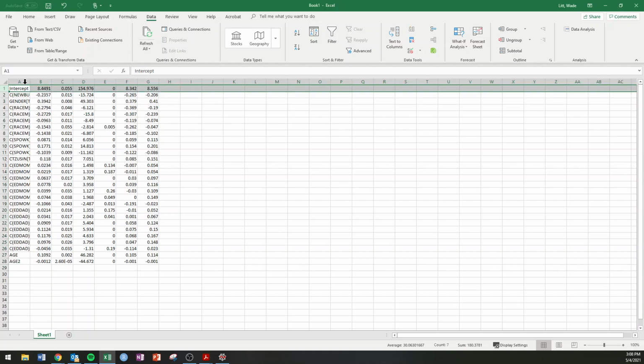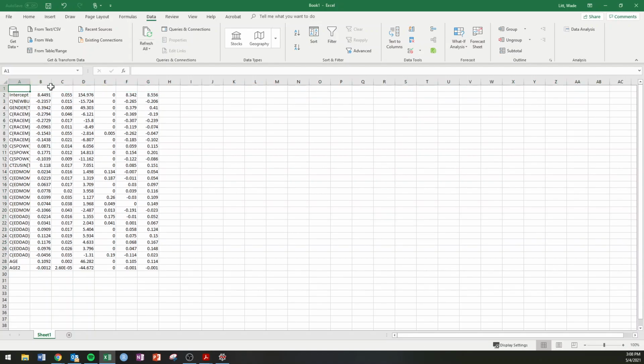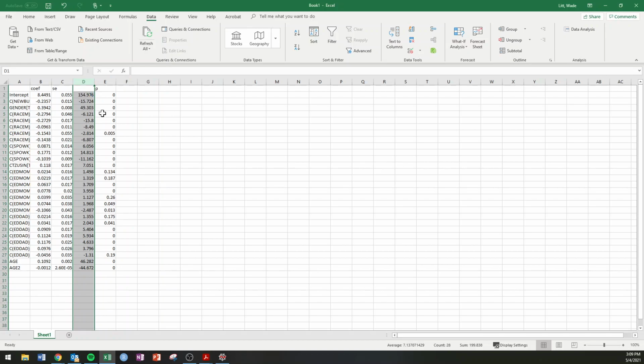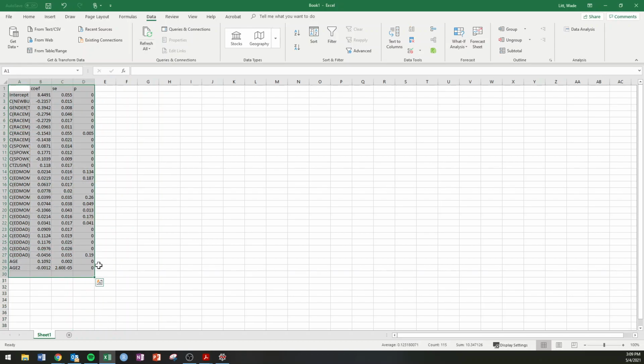And so what we had here, these were the coefficients, the standard errors, I think the t-statistics, we're not going to use those. We'll use the p-values, and we don't need these either. So we're going to go ahead and get rid of those. I'm going to move these over.